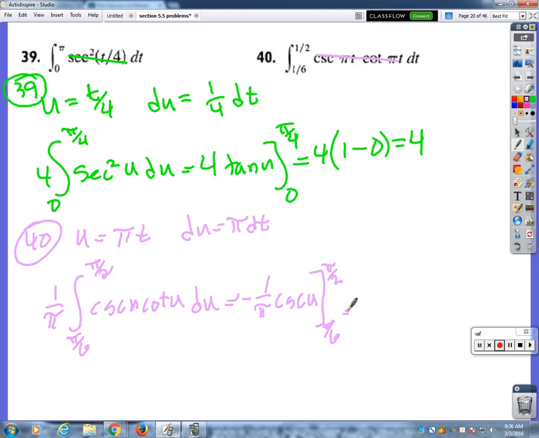So cosecant is the same as 1 over sine. So this becomes negative 1 over pi sine of u. Okay? So now I am going to turn to Brooke, who also expressed a specific need, of having a hard time understanding how to figure out the trig values without my help. How would you figure out what the sine of pi over 2 is? How would you approach that problem?